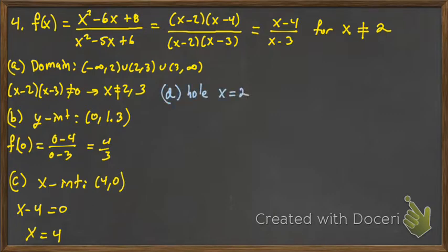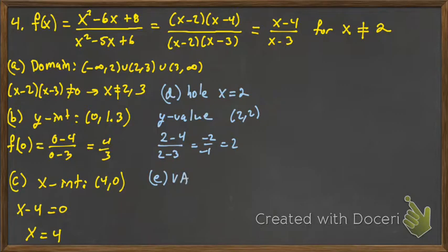We do have a hole. The hole is going to be when x is equal to 2. If I wanted to find the y value, as you saw at the very beginning of the video, I went ahead and plugged in what x couldn't be into the simplified version. The idea is you take values very close to 2 to get an idea where that hole is. So if you want to find the y value, you just plug it in, and that is going to be 2. So we're going to have a hole at 2, 2.